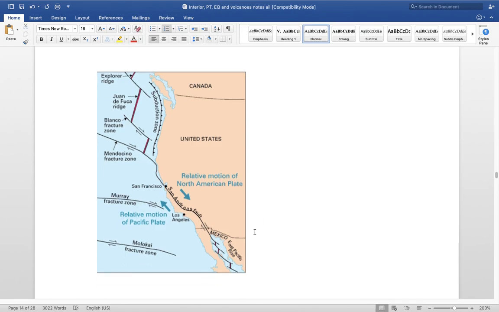Sorry for jumping all the way up there. This is the Pacific plate out here. Okay, and even I think it says that, or it says Pacific plate right here. And here's the North American plate here. And what's happening is they're both actually going this direction. But the Pacific plate's the fastest moving plate on Earth. And so it's going so quick, all right, that LA, which is on the Pacific plate, is moving faster than San Francisco is going this direction. So as a result, in about, as I said, maybe 100 million years, LA and San Francisco will be neighbors.